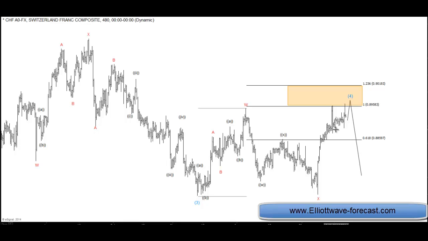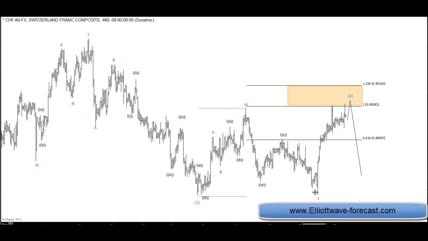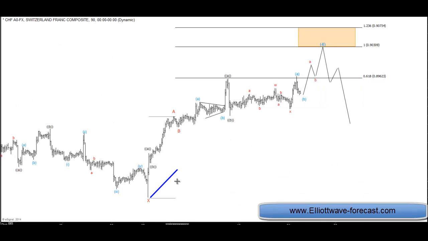Now, this structure coming off the lows can also be identified using the sequence that we have incorporated as the sequence of the wave. How? We're going to take this recovery, which is the C wave in the swing here in the 4 hour, and we're going to put it over here. And what do we have?